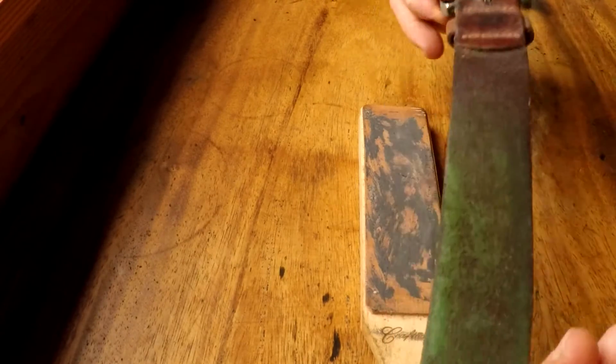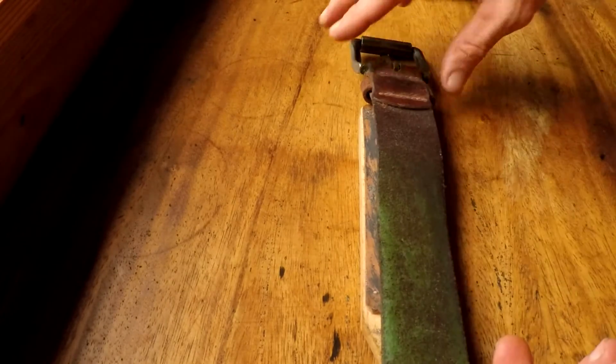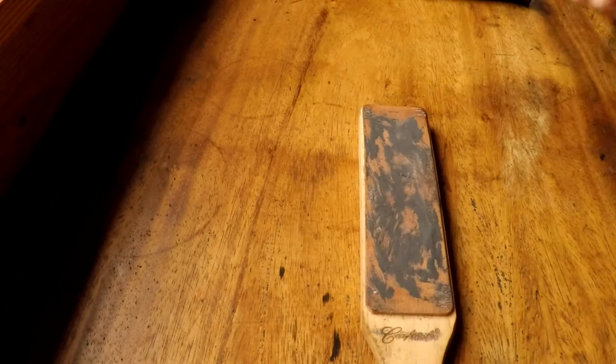And also, you can use a belt. This is an old belt that works perfect for the field. You could even use your belt that you're wearing. You just don't want stitching along the edge, or any rhinestones. Won't work.